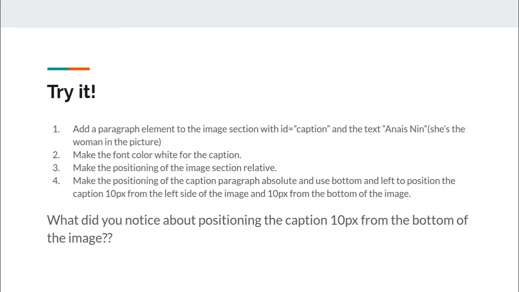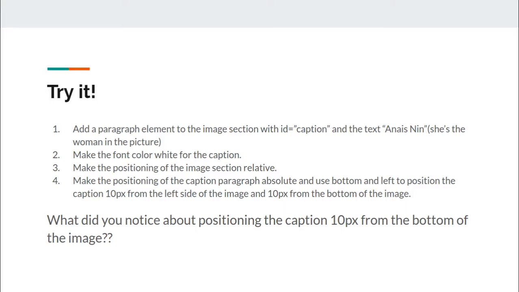Okay, but good movie. Okay, so you're going to add a caption in a paragraph that's nested inside the image section, and then you're going to use that ID in your CSS to apply some styling. You're going to make the font color white so it shows up against that black background in the image. You're going to make the positioning of the image section relative so that we can absolutely position the caption on the image, okay?